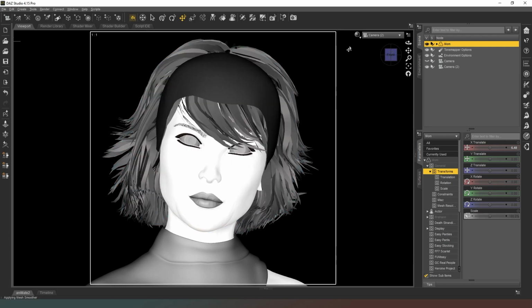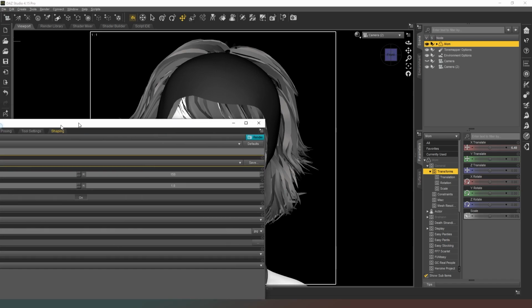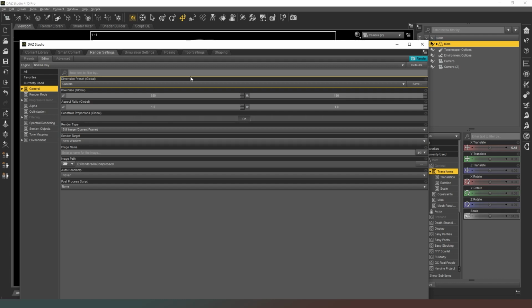But we can basically now run this animation, and so we're going to go into our render settings because this is where we need to do a little bit of tweaking. First thing we need to do is change to an image series, and we need to make sure that the frames are set up correctly from 0 to 31. That's cool. And then we're going to create a base name for our animation. In this case, it's just going to be like mum_neutral because she doesn't have a facial expression in this. It's just kind of like she's staring at the camera, which is fine.